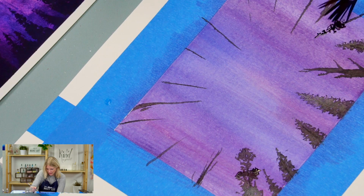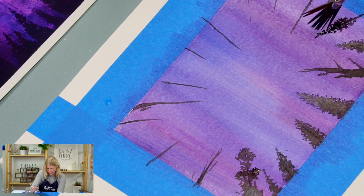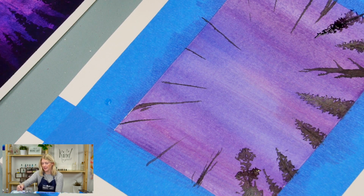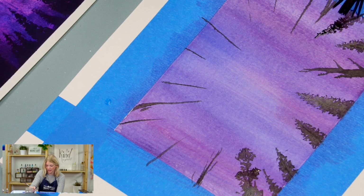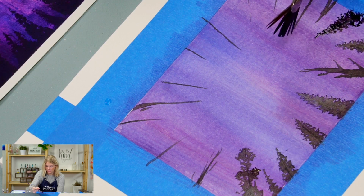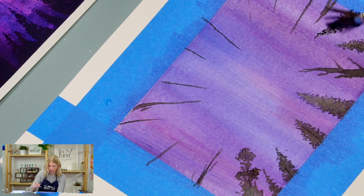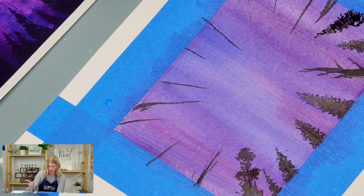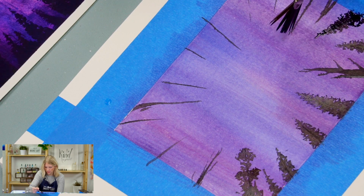You just have to make sure that if you do this dot texture, you can't do the dots evenly spaced. Close your eyes. Yeah, because your brain is going to do it without you realizing it. You purposely have to go in there and be like, not today, brain, I'm not listening to you today, and mess it up. And if you want to do just the trunks without the leaves on it, and you like the look of that more, do that. It's a cool look.